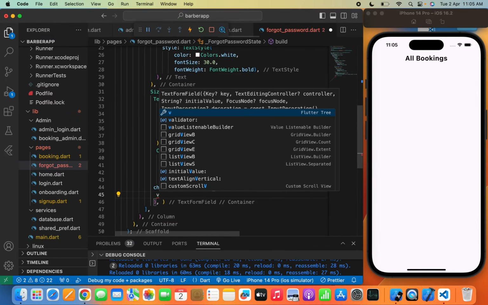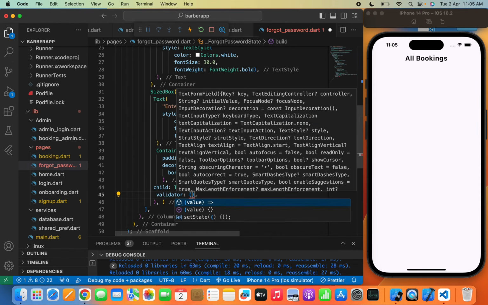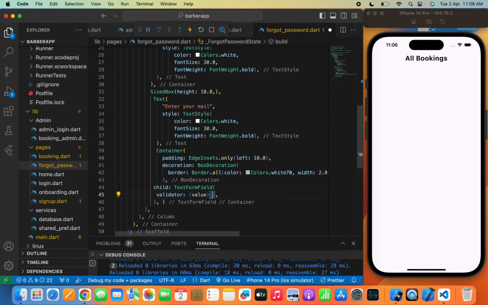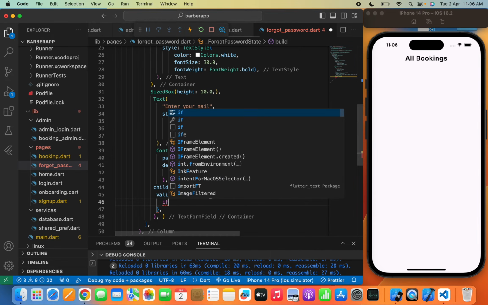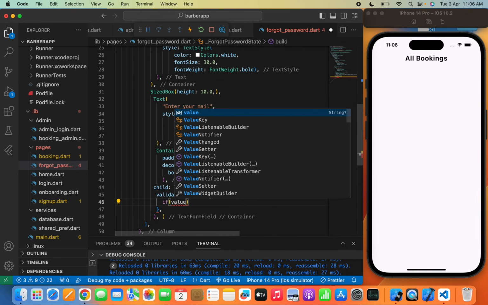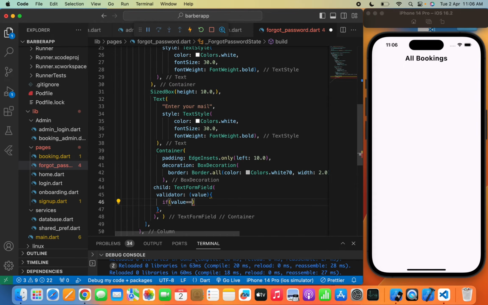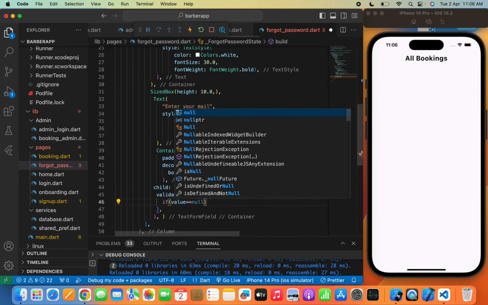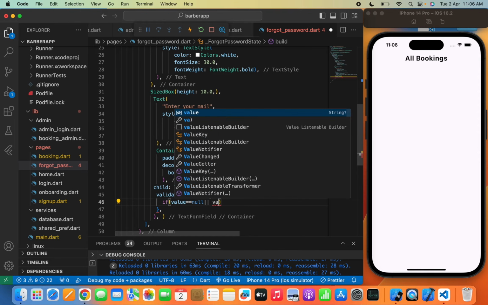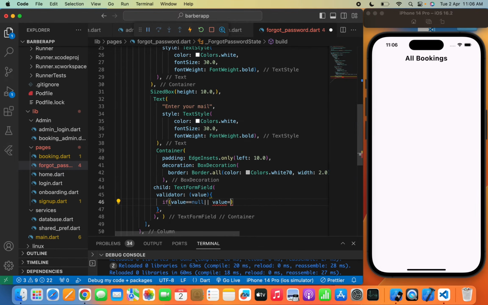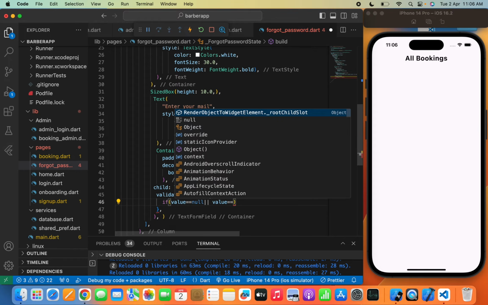Now we'll pass a validator, and you already know the use of validator in the text form field. So we'll check if the value is null or empty, then we'll return the text to the user to enter their email.